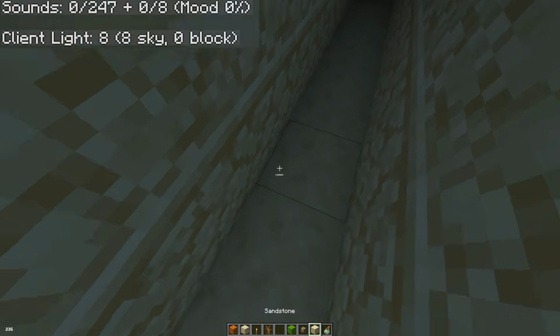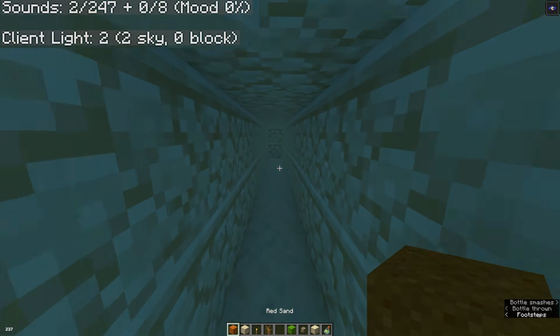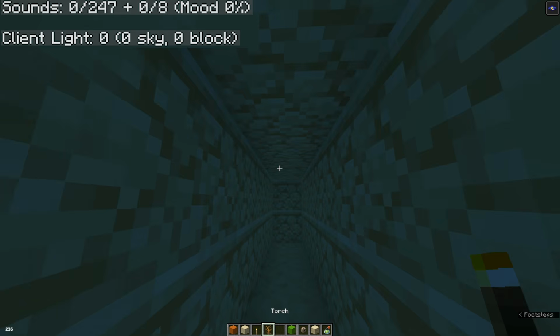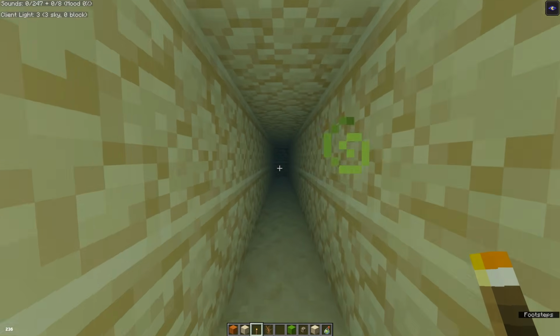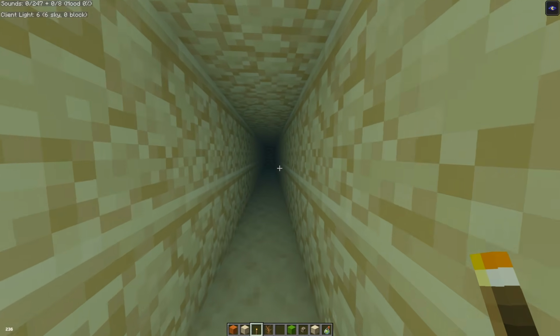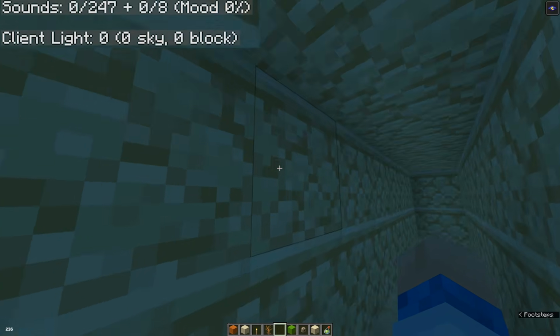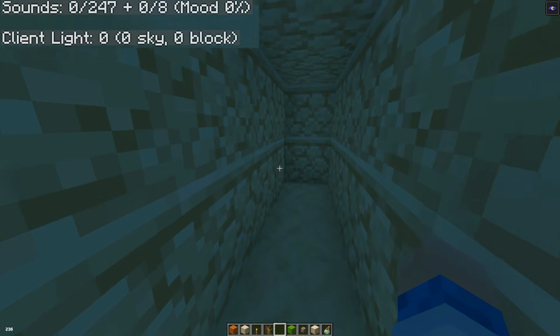Or, did you guys think of this one? The night vision potions. Like, you almost forget about items like this in the game, but it does the exact same thing, except not like the torch. Actually, you know what? With shaders and night vision, it looks really good when you're holding the torch out. Maybe we should do a combination of both. But yeah, it's the same idea. Even though we're able to see the build, the game still considers it to be 0 skylight and 0 block light.